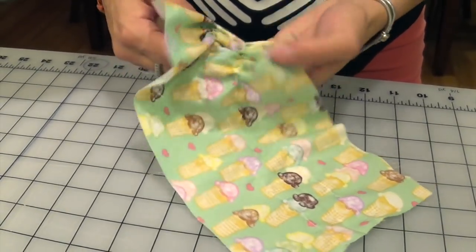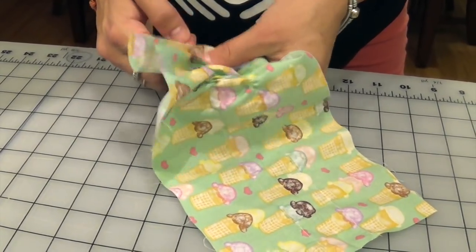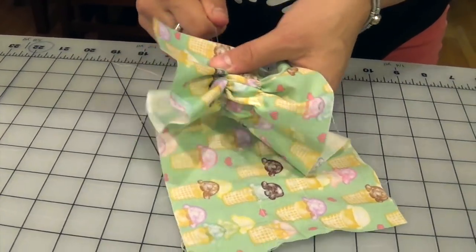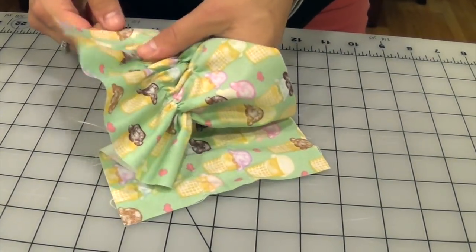And you're going to want to do this until your rectangle gets to 9 inches in width. Right now it's, well, not right now, but when we first cut it, it was 13 inches. So we're going to want to take out about 4 inches with ruffles.